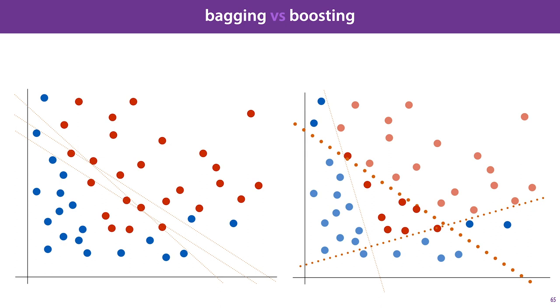Let's try and visualize the difference between bagging and boosting. On the left we see bagging, and since it works in parallel, every member of the ensemble will end up looking roughly the same, providing little variation. Especially if we start with underfitting classifiers like linear ones, the ensemble decision boundary won't look much different from the individual ones. In boosting, on the right, since each learner is trained in sequence, based on what the previous learner did, we get much more variation, giving us a combined decision boundary that can be much more powerful than what the original decision boundaries looked like.